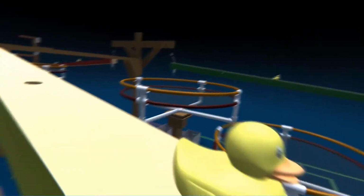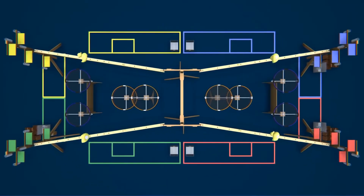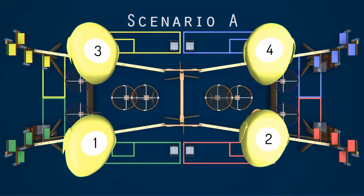How it would work is it's a bit confusing, the game, but of course there are 4 currents designated by 4 colors, and there's a rubber ducky. And each of those colors, these currents, they each have a number under that duck. It's 1 through 4. And you've got to match the correct color with the correct number, and then find that on a sheet, which has all the options corresponded with a letter, and you'd circle that letter.